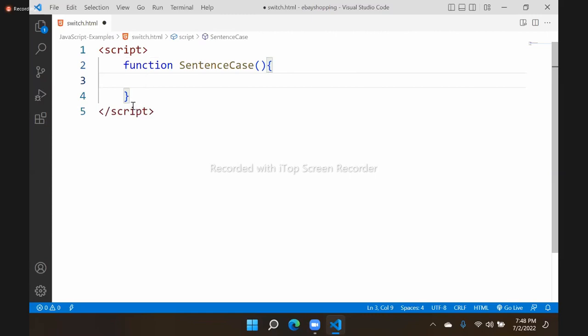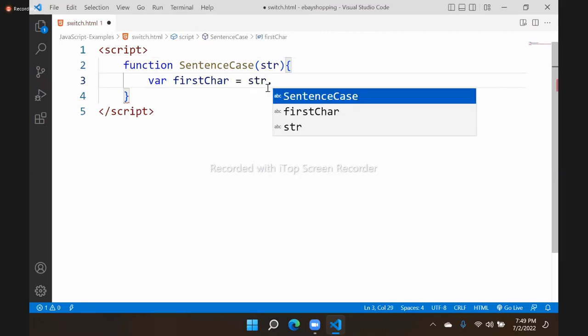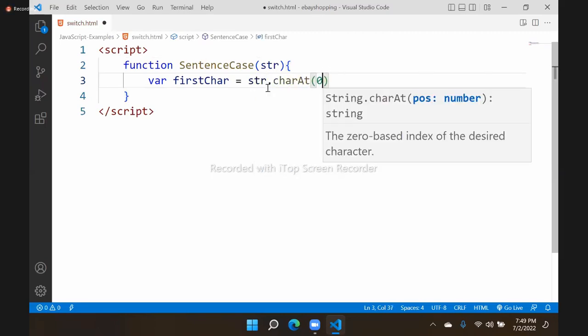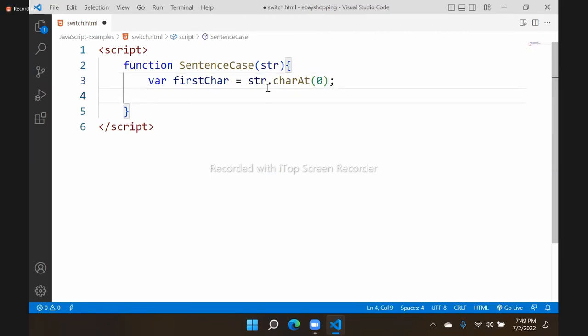It has to take a string and convert that string into sentence case. Then we take the first character of that sentence. How to take the first character of the sentence? str.charAt(0) will return the first character in the sentence.